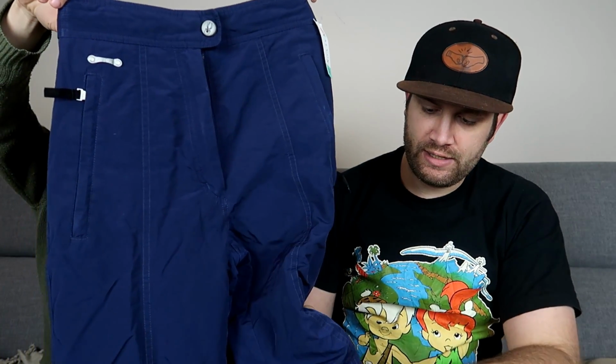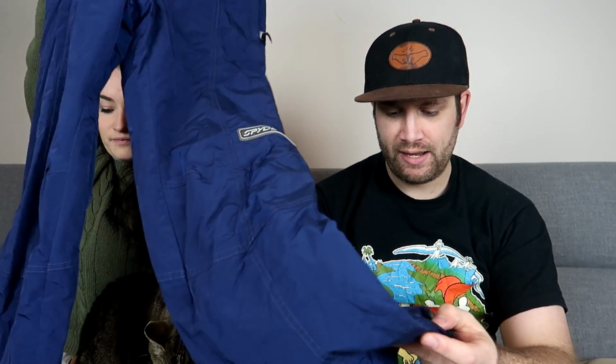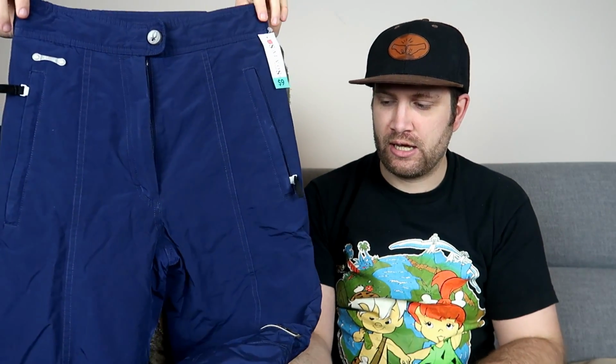And looks like pants this time. Yeah, these are women's Spyder, is the brand, like snow pants. I just grabbed these because Spyder's a decent brand. They're in pretty good condition, a few little marks in that. I only paid $9, so I expect to get about 49, 59 on these again. Cool, I wasn't aware of Spyder, but they have really obvious little spiders on them. Look up comps on Spyder because some of their stuff is really good. Spyder with a Y, yes. Yep, Spyder with a Y.